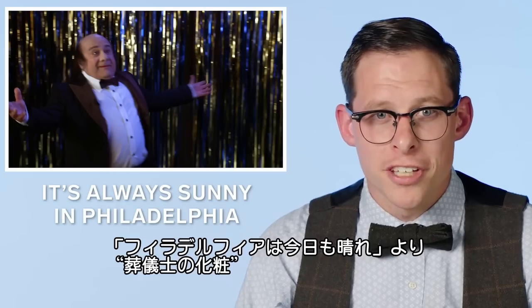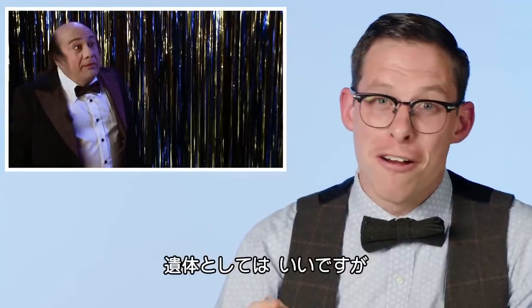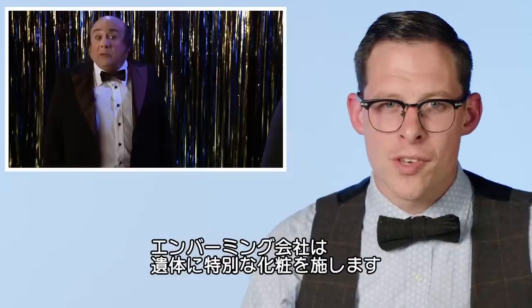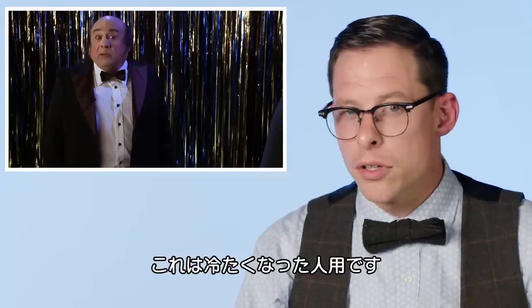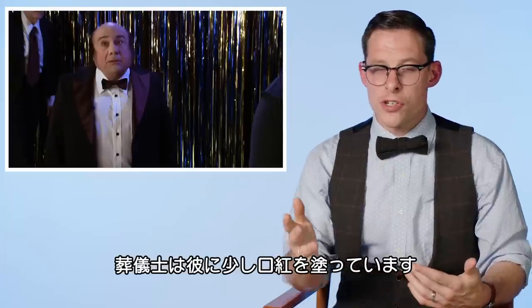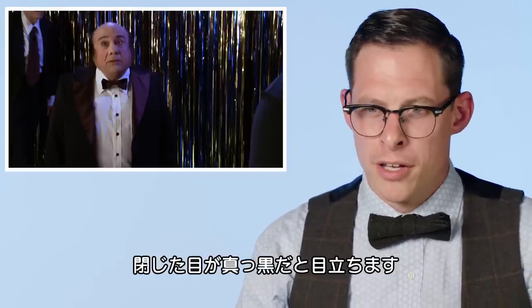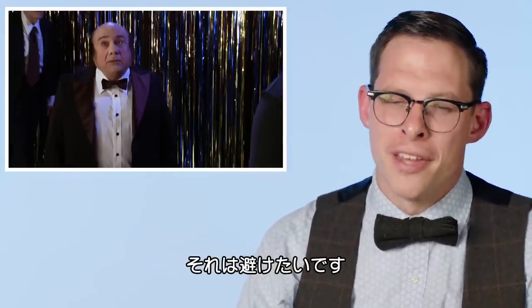Mortician makeup from It's Always Sunny in Philadelphia. For a corpse, Frank looks great. For a live person, not so much. Most embalming chemical companies have specialized makeup for the deceased — whereas most makeup is meant for warm bodies, this makeup is meant for cold bodies. You'll notice he has a pale cast. Ideally in the casket you don't want that look, because that's the look a dead body will normally take on. The mortician could have just used a little bit of rouge. He also darkened around the eyes quite a bit, which would be abnormal — you don't want to draw great focus to closed, dark eyes, because that provides the effect of a look of death, and we want to avoid that if at all possible.